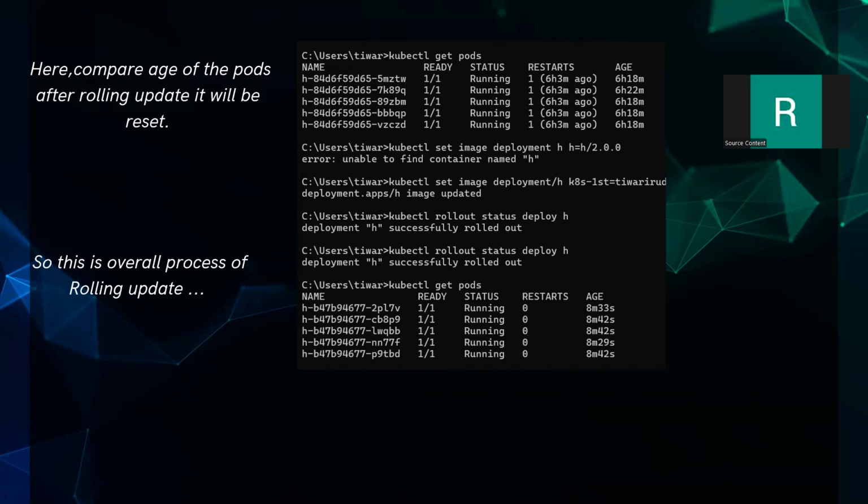So after 8 minutes, I write the get pods command, and it clearly shows that 8 minutes have gone. After these hours vanished and were updated, it restarts in a new way, and all the pods are running with a new image.